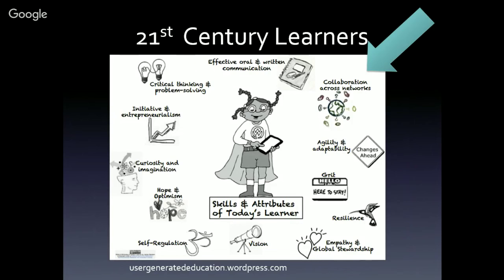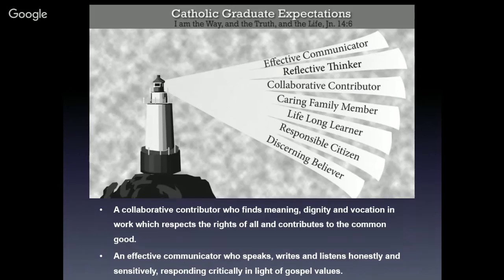I wanted to give you a little picture of what it means to be an active learner today as well. But before I do that, I just wanted to take a slight look at the Catholic graduate expectations, and the idea that with every learner, it embodies them, that we are now collaborative contributors, we are effective communicators, and it's something that we show within our values, our attitudes and our actions. So as we're teaching our students, it's very much embodied of who we wish them to be. It's a part of their life and who they are.